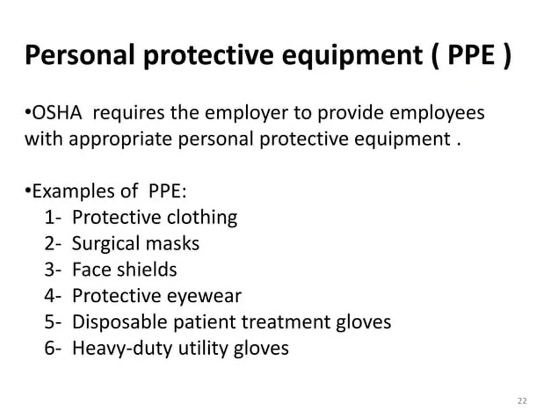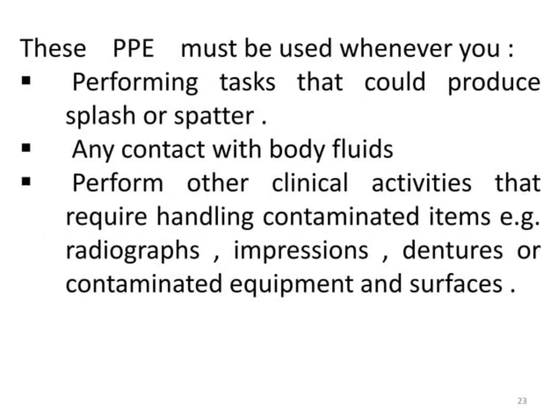Personal protective equipment, or PPE, requires the employer to provide employees with appropriate personal protective equipment. Examples of PPE include protective clothing, surgical masks, face shields, protective eyewear, disposable patient under treatment gloves, heavy duty utility gloves. These PPE must be used whenever you are performing tasks that could produce splash or splatter, any contact with body fluids, or other clinical activities that require handling contaminated items, for example radiographs, impression dentures, or contaminated equipment and surfaces.